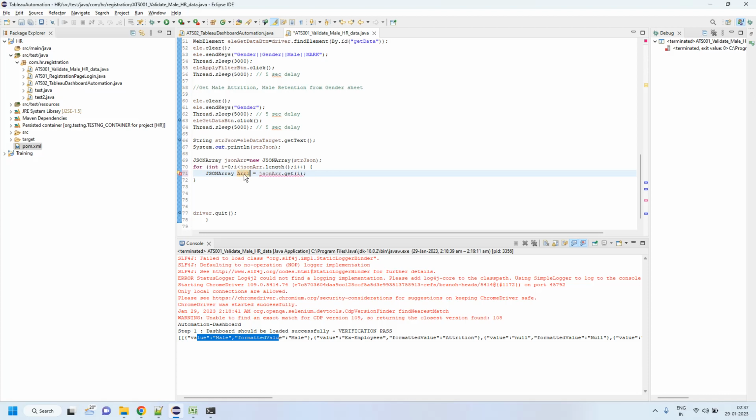Okay, if I write arr1, it will be the JSON element. Okay, it is now the element, but we have to convert it to array. So I can typecast it, JSON array dot get i, JSON array 1 equal to JSON array.